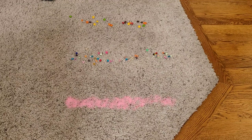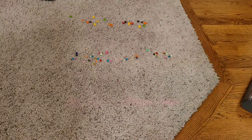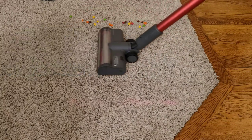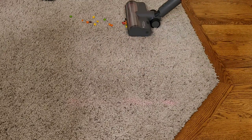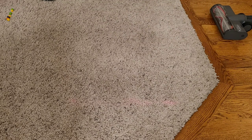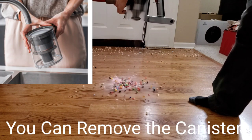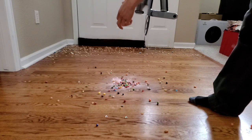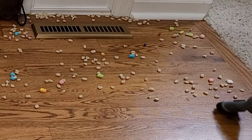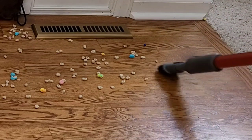I took the same challenge on medium-profile carpet with powder, plastic beads, and Skittles. On max power mode at 25,000 Pascals, it did about 80% on its two runs, but after five or six passes it picked up everything. For plastic beads it did a really good job — picked up everything on the first pass. The stick vacuum struggled with larger bits like Skittles, so for larger chunks I recommend switching to a suction-only tool like the crevice tool or brush tool. Emptying the canister is as easy as pressing a single button and it drops from the bottom. The only downside is you can't physically remove the canister — you have to take the entire vacuum with you to empty it. The canister is also quite small and fills up quickly, so for big messes I'd recommend a regular upright vacuum with a larger canister.